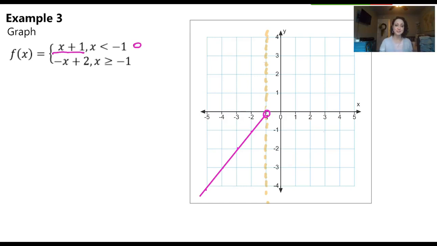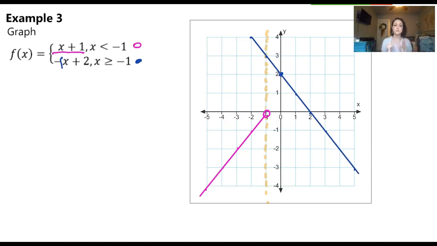All right, for the second expression, notice that it is valid for x greater than or equal to -1. I'm going to do this in blue. So open circle or closed circle for the bottom expression? This will be a closed circle, right? Because of that equal sign there. All right, so again, I'm going to graph the entire line on the graph paper that I have, and then we'll just erase what we don't want to keep, okay? So for this one, we have a y-intercept of 2. This time we have a -1 slope, right? So we can go down and to the right, 1 in each direction, or we can go up and to the left, 1, right? So let's see if I can connect these.